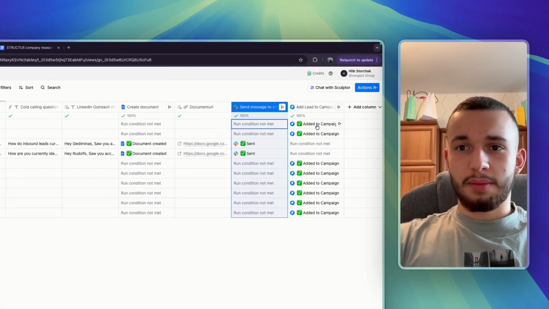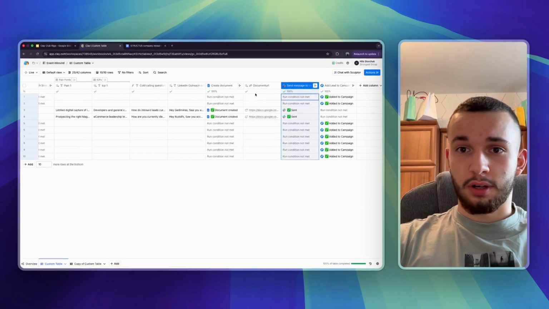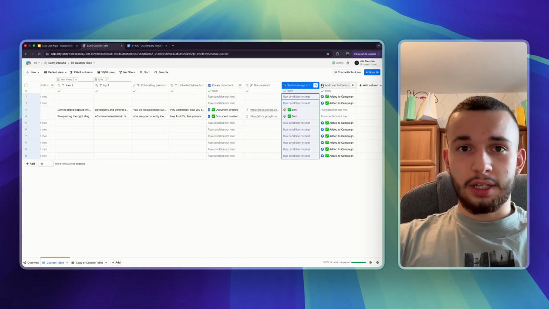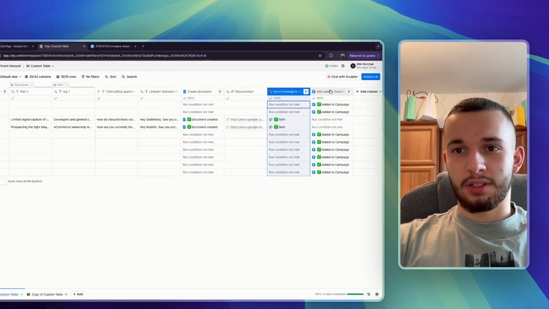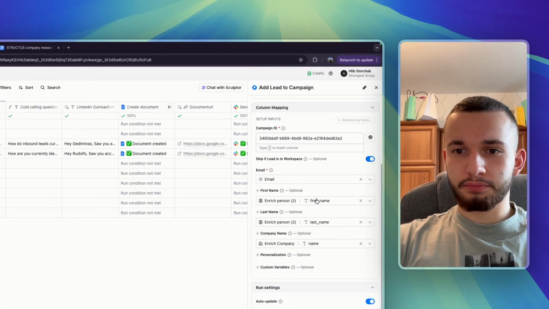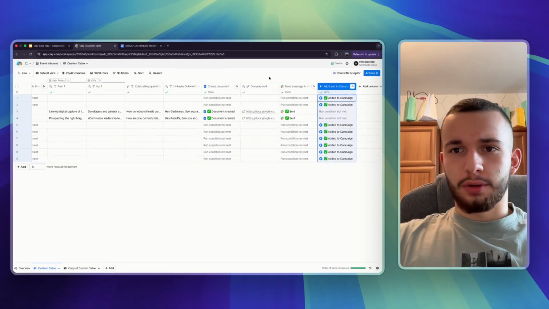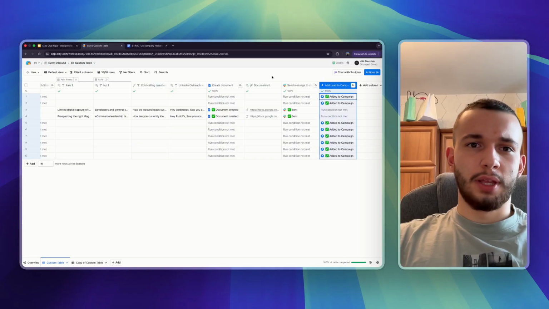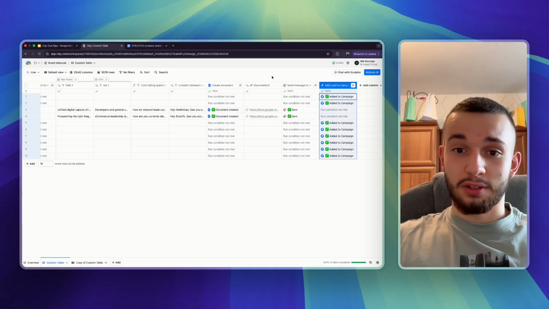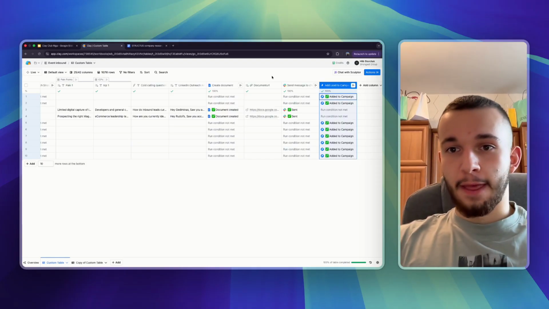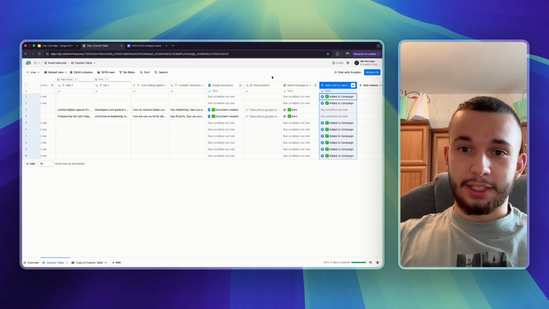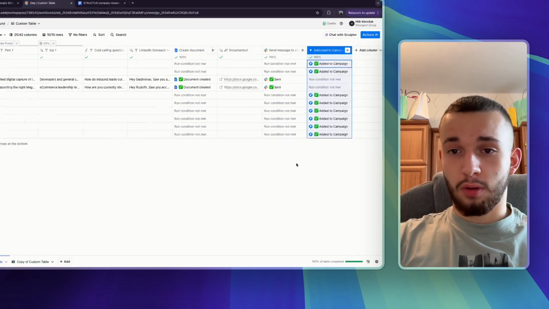And also the last step, for the leads which are not qualified, we can still kind of nurture them. And here as an example, I added them to the nurturing campaign, which will send them some more resources, and we can check up on them later just to make sure that we squeeze out everything possible from the pipeline and we don't miss even a single lead, which could later become a client. So that's about it. Quite a simple workflow, I would say.